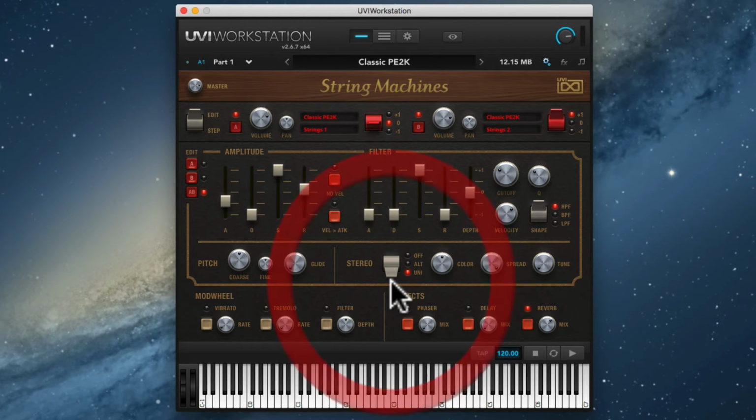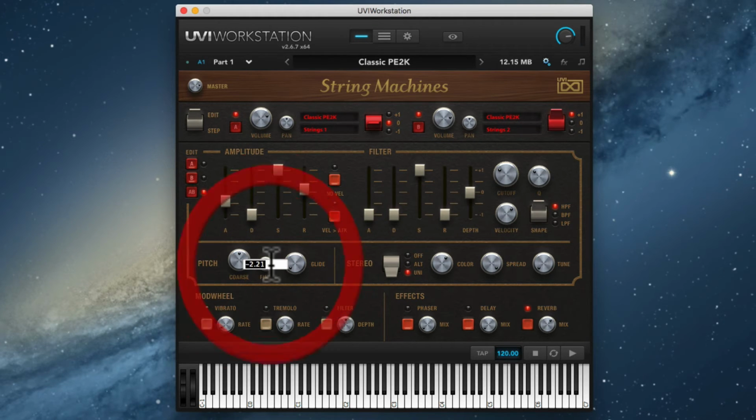So I'm going to leave it on unison, and now you can hear. So now we've got a little bit more stereo spread. We're not going to play with the pitch, although I can just demonstrate. You've got fine control over pitch, as well as some subtle control there. Of course, the pitch bend, I don't believe, does anything to this. Let's reset that back to zero.